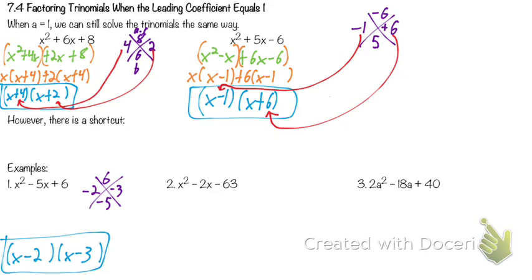I'm going to do it, but do you have to write this down? No, you don't have to write it down. X times x, x squared. X times negative 3, negative 3x. Negative 2 times x, negative 2x. Negative 2 times negative 3, positive 6. Would negative 3x and negative 2x combine to be negative 5x? Yeah. So this would have been our in-between step where we start grouping. And so we got the right answer because it multiplied back out to be the same thing as what we started. Did that save a ton of work and time? Yeah, and space on your paper.